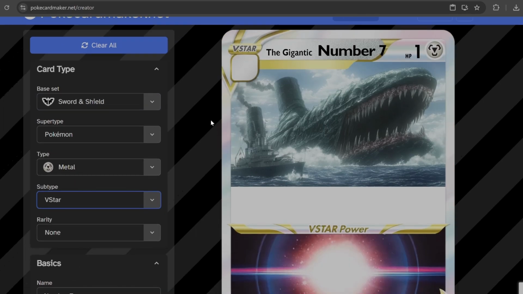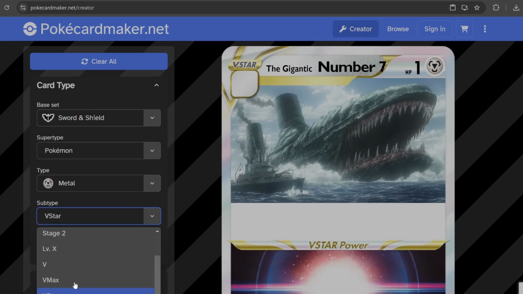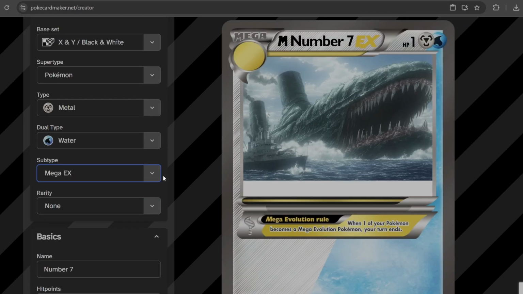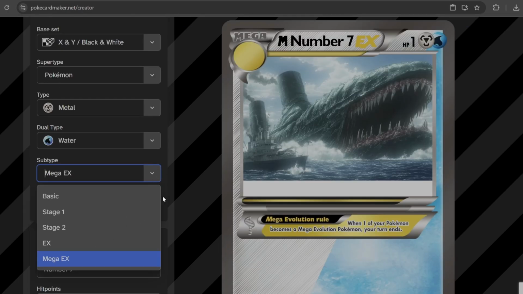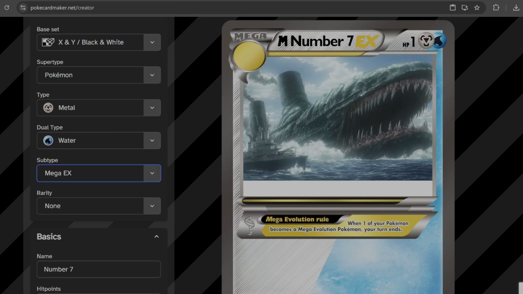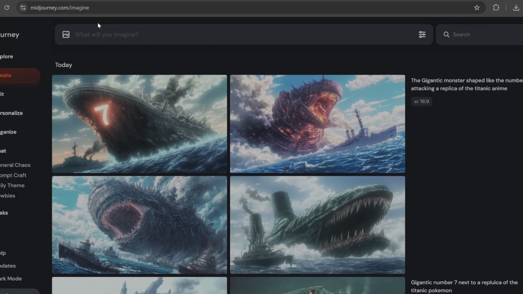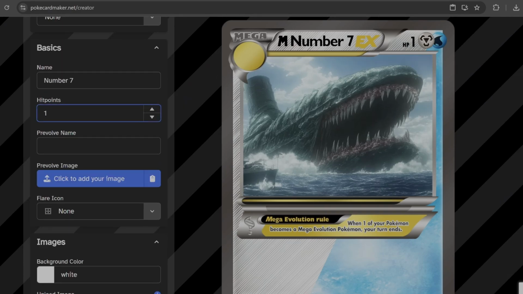V-Star. Okay. That's pretty interesting looking. Dynamax. Okay, this one fits it better. Mega EX. Yeah, I don't... Okay, we'll put one of these in here. We'll put like the ship or something. We'll crop it out. And of course, 1,000 hit points.